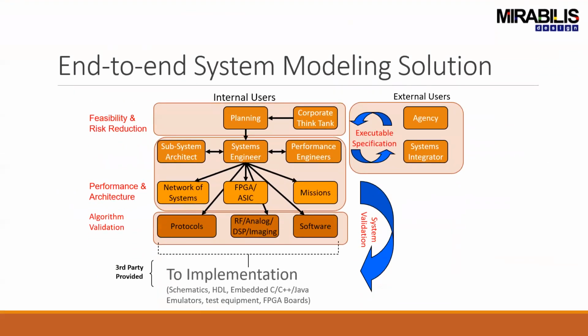Here we have a simple graphic explaining how the specifications are maintained, how the clients specify them, and how the internal users plan to meet the specifications provided by the clients. It's a looped cycle. Whenever the client makes a change, the internal users or the planning team need to account for it, discuss with the system engineers, performance engineers, and subsystem architects, and decide how to make the changes in order to meet those requirements.